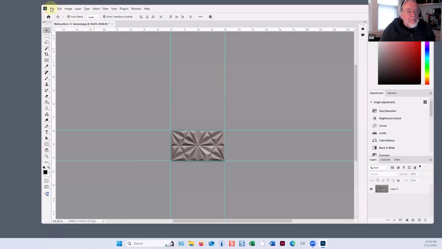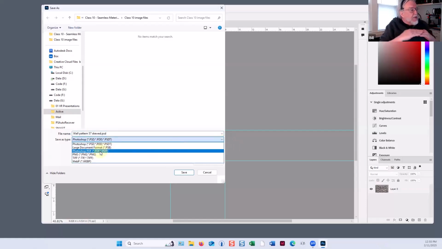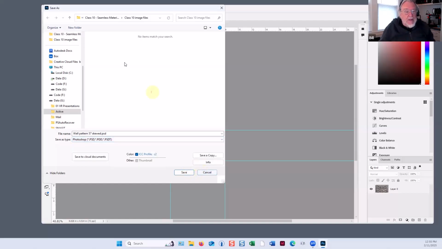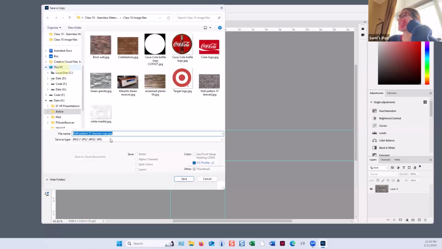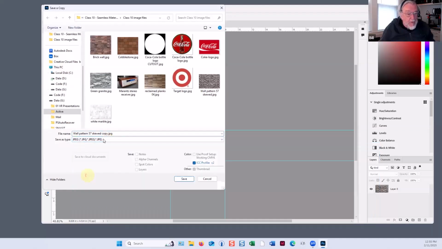When you go to File, Save, it wants to save in a format potentially with layers and everything in it. All of these types available here can save things in layers. We could have a bunch of layers with different things stacked up, and we don't want that. That's not the kind of image Revit is going to be able to use. It wants just a flat file, everything in one layer. To enforce that, you use File, Save a Copy. Then that will give you a whole list of formats, and we just pick JPEG.